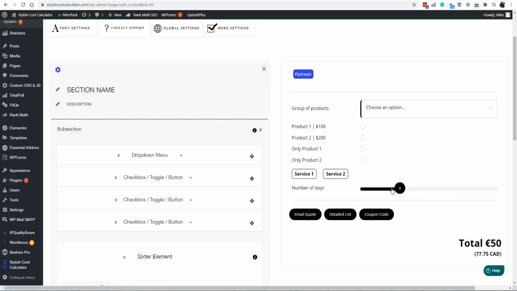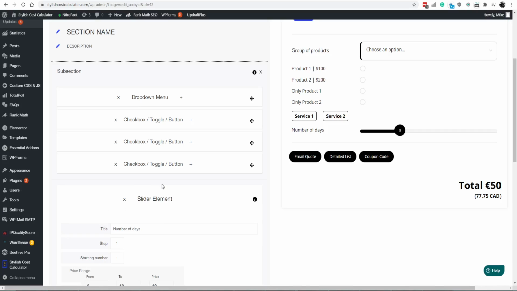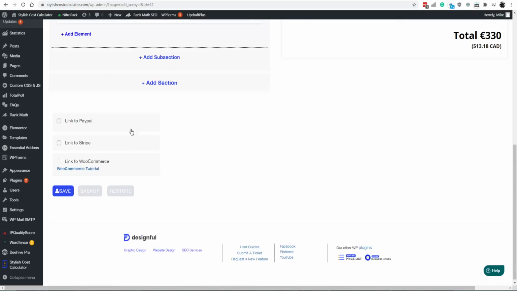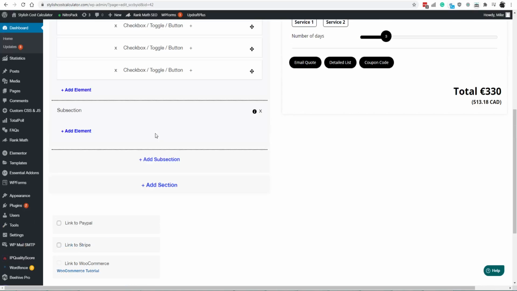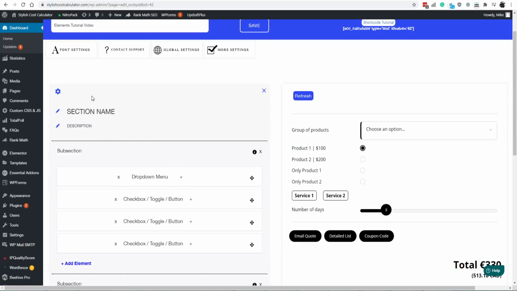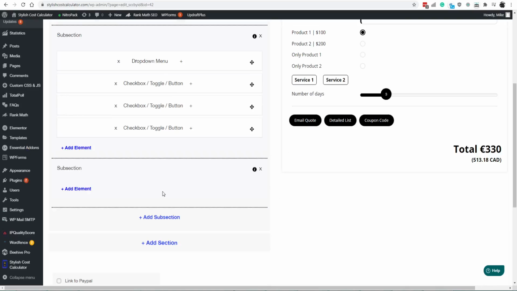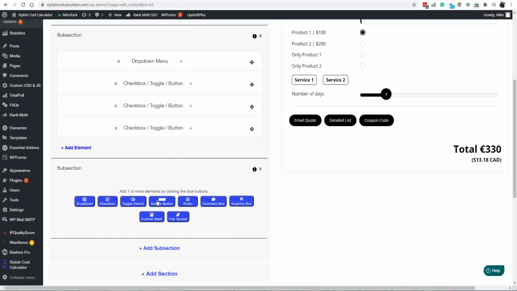Down here, you got the number of days. Because this slider is added to this subsection, any of these elements here is going to get multiplied by the slider. So if this is $100, it becomes $100 per item, because these are linked. If you don't want to link them, you just have to remove the slider and click on new subsection. That new subsection still keeps it in the same section, so it's still going to be within these lines down here. It just separates the math of the slider.